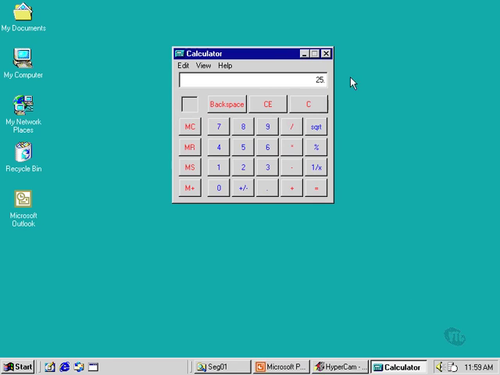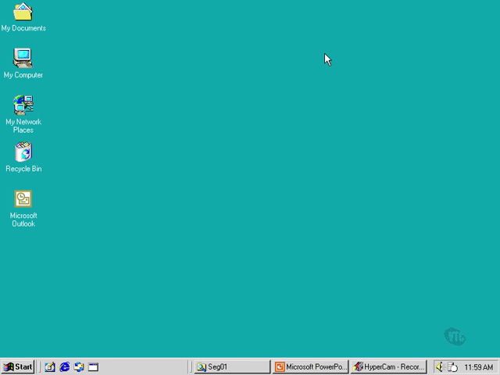Okay, let's close the calculator and let's talk just for a second about desktop application programs. Application programs are written using any of a variety of programming languages. The programming language is then compiled into the actual executable program file, which is usually a file with a .exe as the extension on the file name.